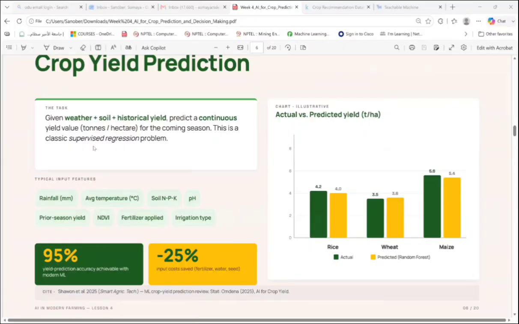So this information can support several decisions. A farmer can estimate income before harvesting. Food distributors can plan transportation and storage. Government agencies can estimate whether a region may experience a food shortage or not.